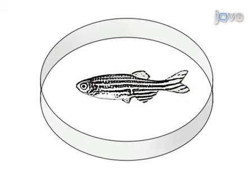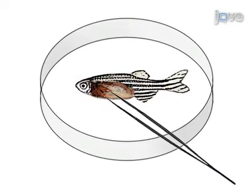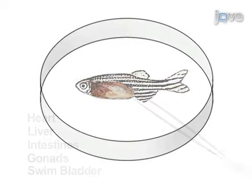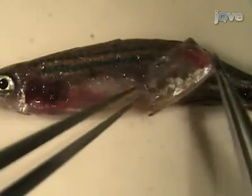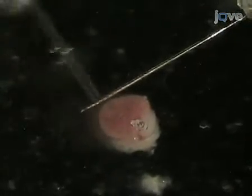To begin, a fish is anesthetized and euthanized and then pinned to a dissecting mat. The skin and underlying muscle are removed from the fish to expose the heart, liver, intestine, gonad, and swim bladder. The internal organs are removed from the body cavity for further examination or experimentation. Tripti Gupta from the Laboratory of Mary Mullins in the Cell and Developmental Biology Department at the University of Pennsylvania will identify many of the organs of the adult and demonstrate how to dissect them from an adult zebrafish.